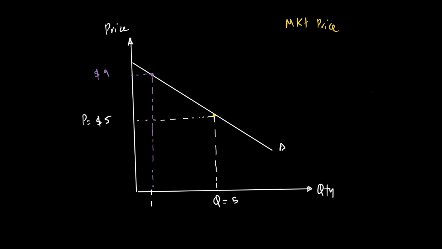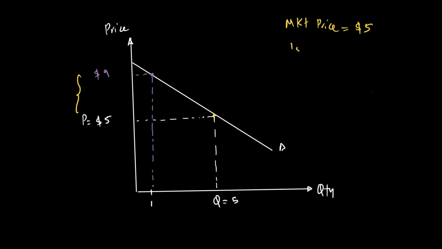Market price is $5. And so what I'm saying is this: when I decided to buy the first unit of this good, my willingness to pay was $9, because let's assume I really like this good. This could be your first slice of pizza, and I'm really hungry, and I'm willing to pay $9. But the producer is only asking for $5, which would mean that what I'm willing to pay is more than what I actually pay. And whenever we are willing to pay more than what we actually pay, this is good news for a consumer, because that would mean his welfare will go up. He is actually pocketing what we call a consumer surplus for the first unit.